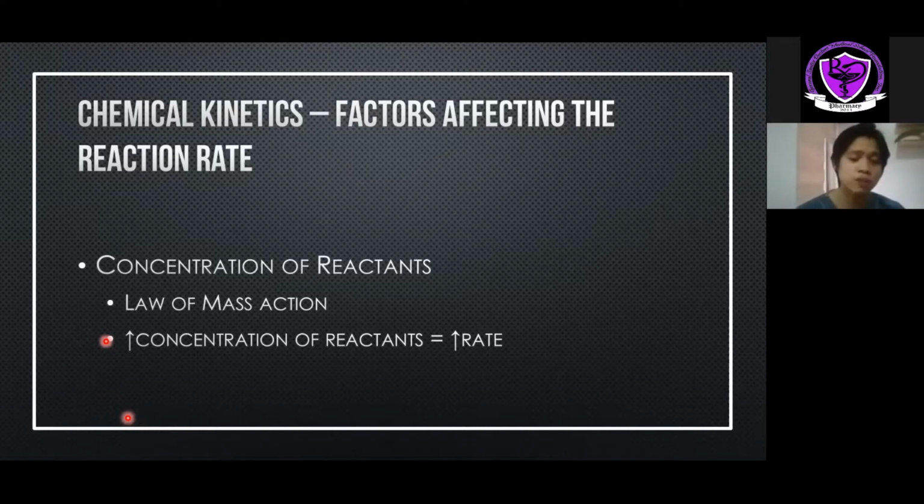After you have balanced the equation, mapapansin nyo, some reactants will have larger coefficients than others. For example, 2Na, tapos yung isa ay 1Cl. No? So, yung larger coefficients, they will naturally have faster reaction rate. Why? Because yung mass, noong reactant, you're going to raise it to the power of the coefficient. So in the chemical equation that is balanced, the larger the coefficient, the faster. The larger the weight of the material, the greater its mass, the faster also is its reaction.